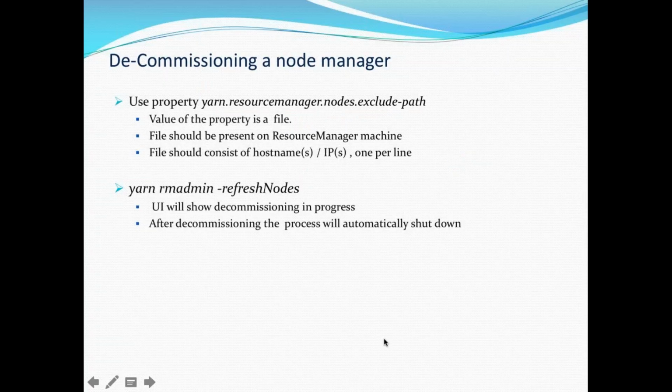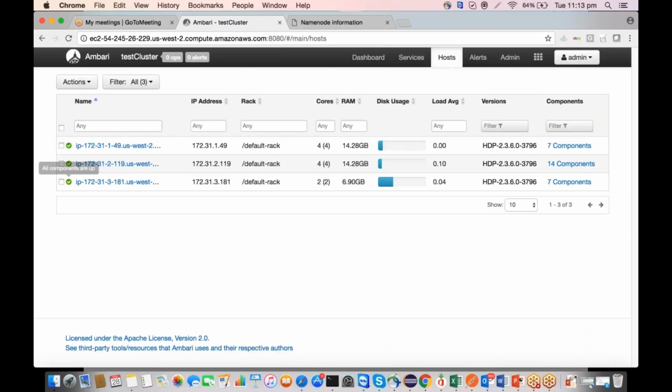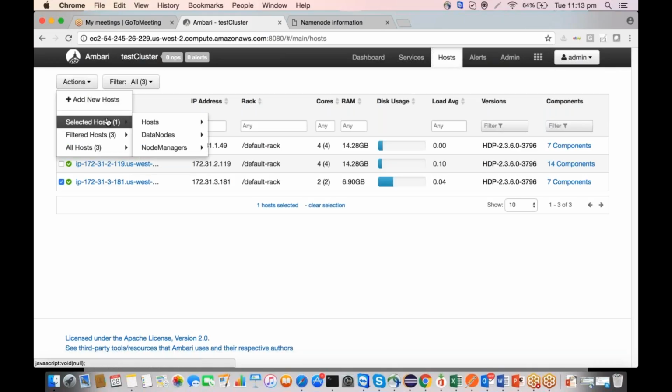What we will do, we'll go to Ambari UI and we'll decommission our data nodes and the node manager. So I'll go to hosts section again. I can click on my host. I can say actions, selected hosts, data nodes, decommission. What I have done is I have first selected my host. Then I have clicked on my actions.